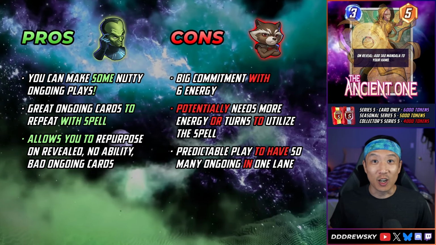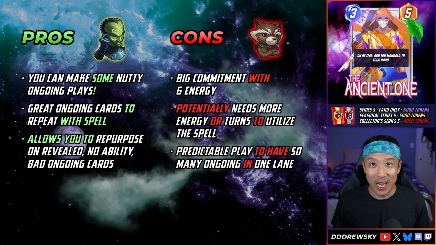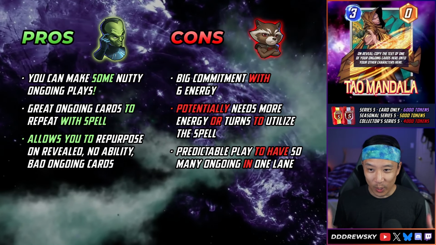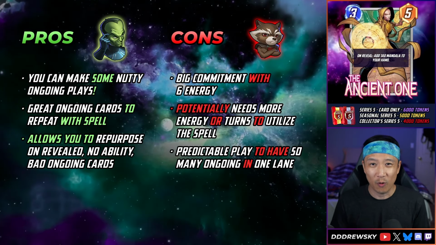So now let's talk about the cons. Big commitment with 6 energy. In total, obviously the Ancient One is 3 cost, and then Tao Mandala is another 3 cost. So you have to make sure you commit to the ability. Unfortunately, I wish a spell like Tao Mandala was maybe a 2 cost. That would definitely help with being a little bit more flexible.